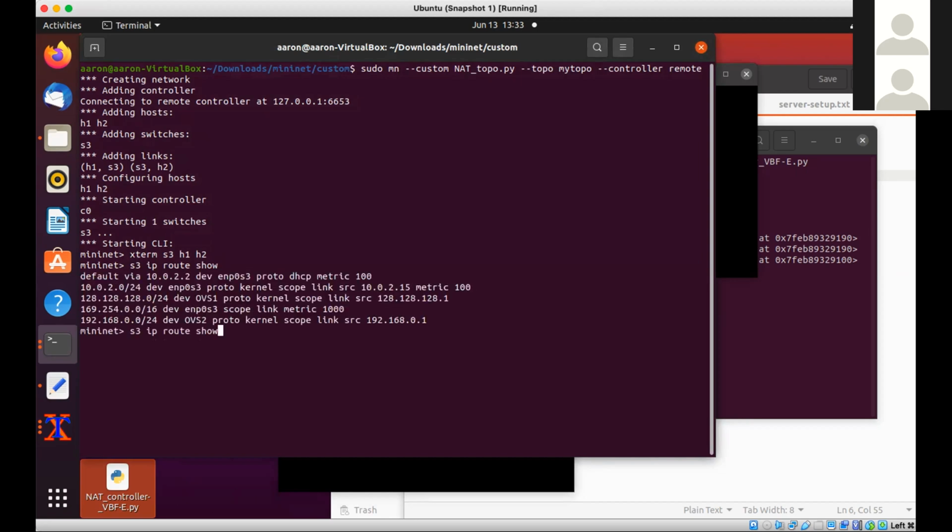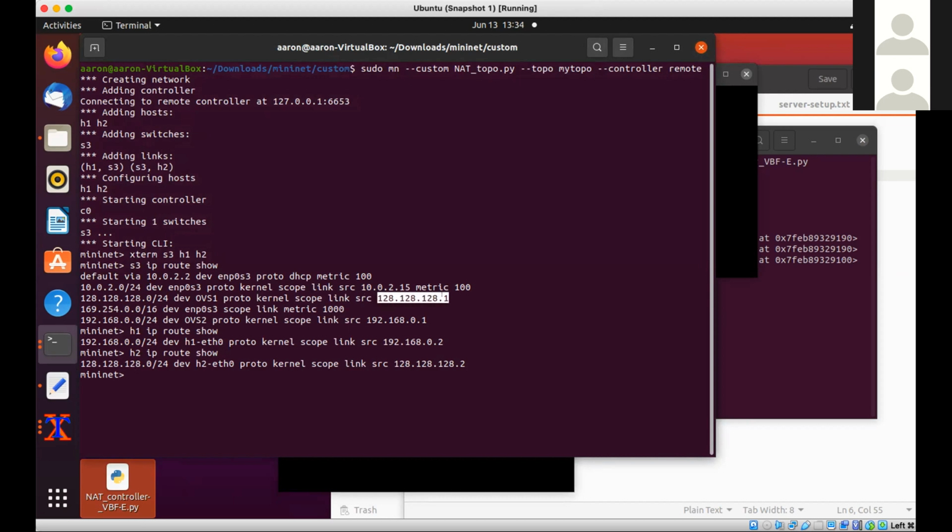And I'll also take the time to show you the IP route for H1 and H2. You can see OVS1 has this address and OVS2 has 192.168.